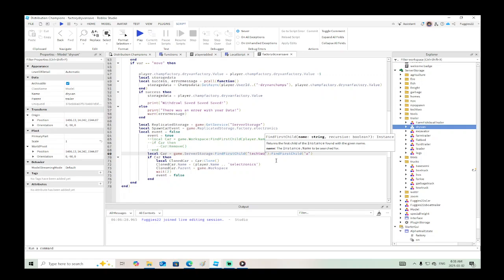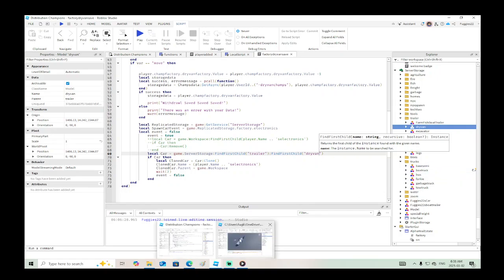Tech 2, right? What do you say, trailer? Find first child, dry van, and then we want to clone it as what's its name gonna be?